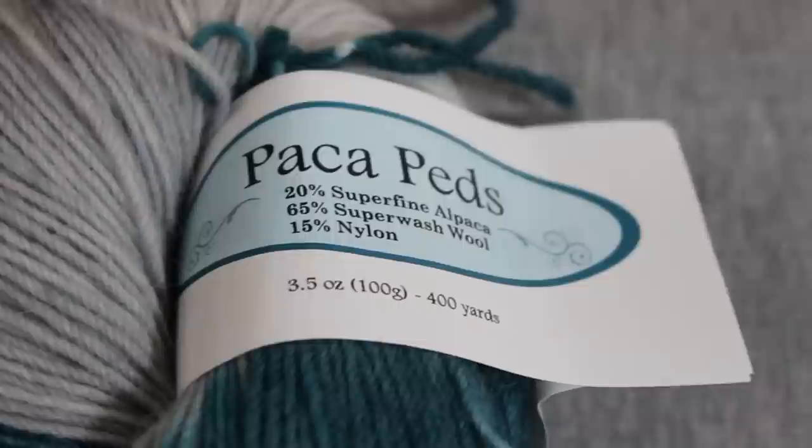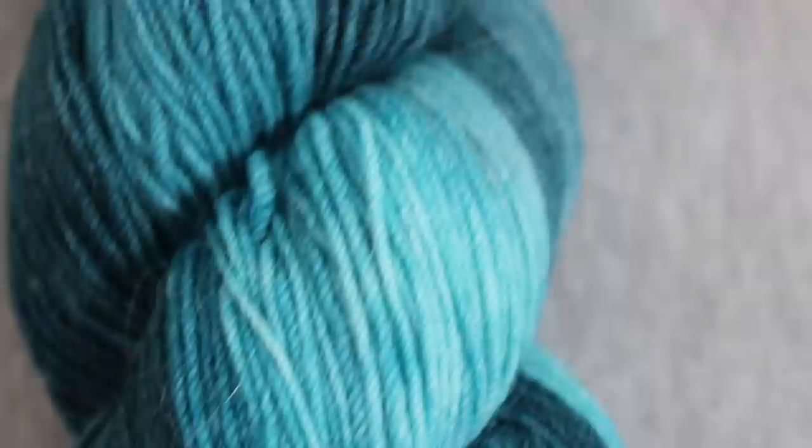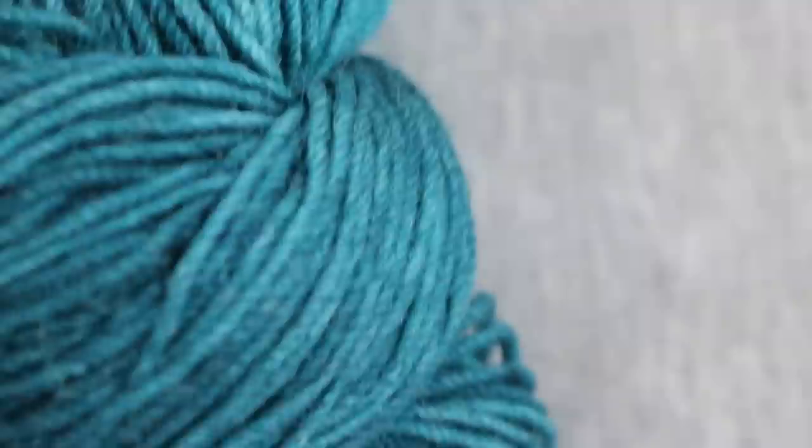And this last yarn I picked out to show you is some beautiful sock yarn called Packapeds by the Alpaca Yarn Company. It is 20% alpaca, 65% superwash wool, and 15% nylon. I love this blend because the alpaca will make it super soft and warm, the wool will let whatever you make with it keep its shape, and the nylon will give it strength. So it's a trifecta. Of course, a lot of people are making socks with this yarn.